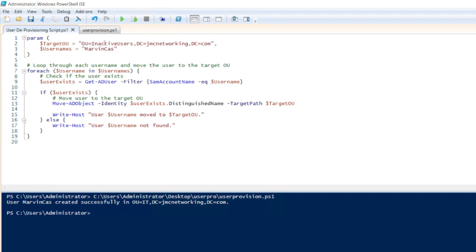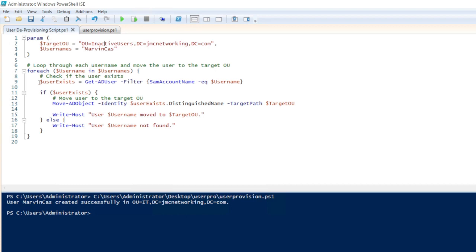So we need to specify inactive users. It means this Marvin will be moved to this OU. Then we need to create a loop through each username and move the username to the target OU. So for each username in usernames, check if the user exists.